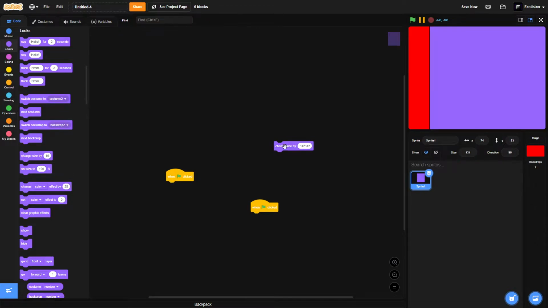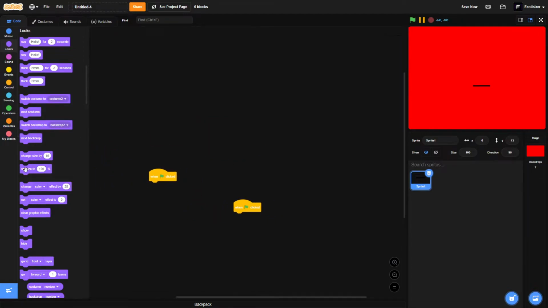Yeah. And then really big, because the sprite is big. If we do -10, it must be 100. It wouldn't change because the sprite is too small.